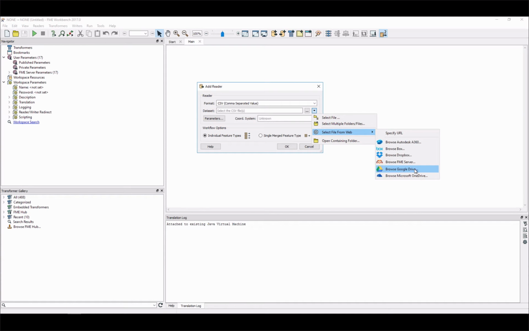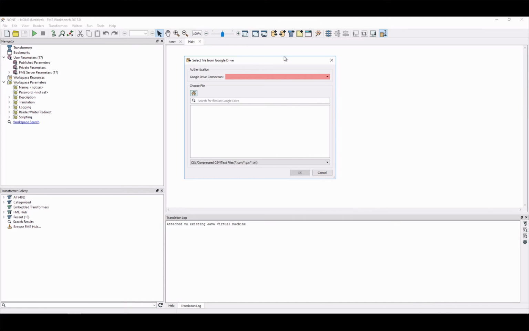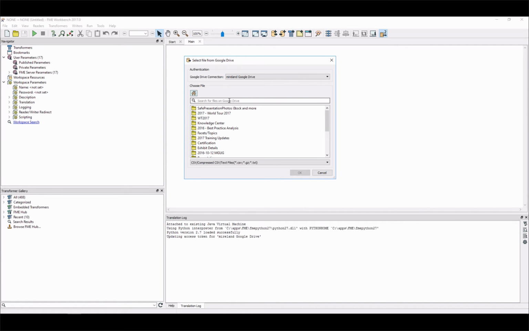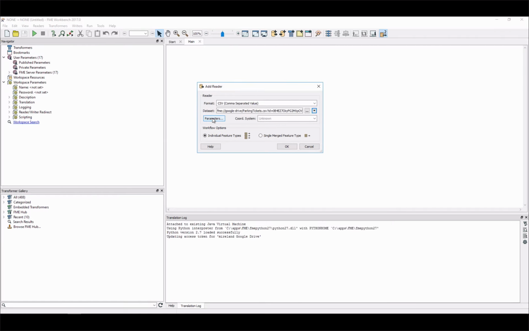I can browse to Google Drive, and it opens a dialog to let me pick a Google Drive connection, and then it will let me search for and browse for files on Google Drive. For example, this is part of the deep dive, so I can search for 2017 deep dive, and there's my file, parking tickets. So I'm going to open that up.